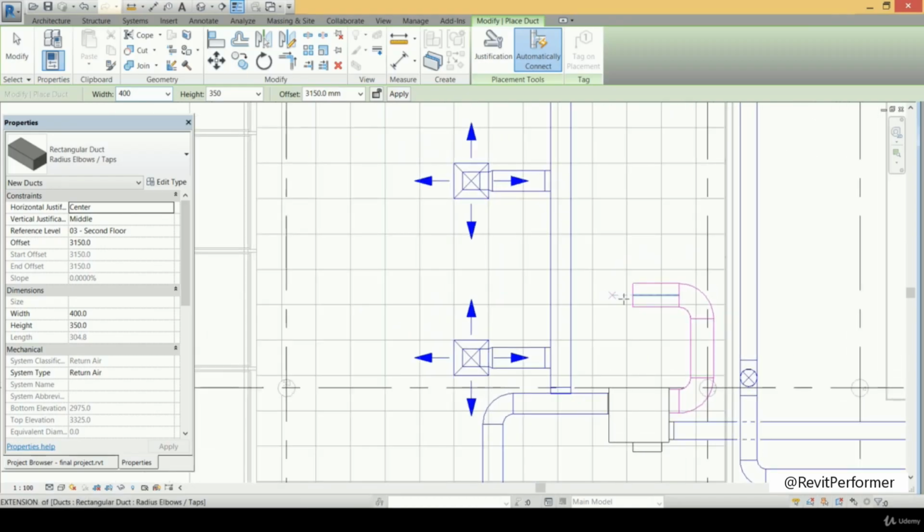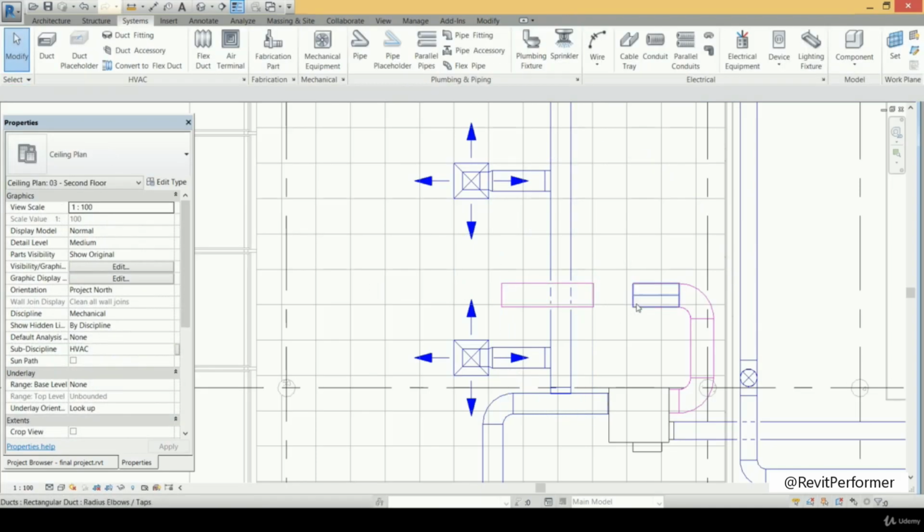And to overcome this intersecting area, we need to reduce the offset of the return duct at that position only, until we overcome that bridge or that distance, and then we return back with the original offset. And for that, instead of making the offset 3150 millimeter, we can change it to 2750 millimeter, 2700. Very good. Now we can start from that point onto that point here.